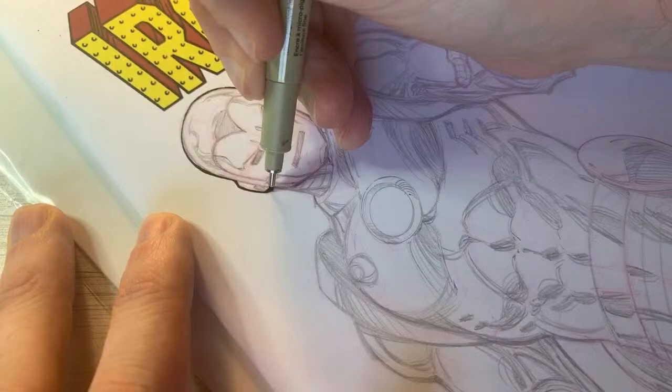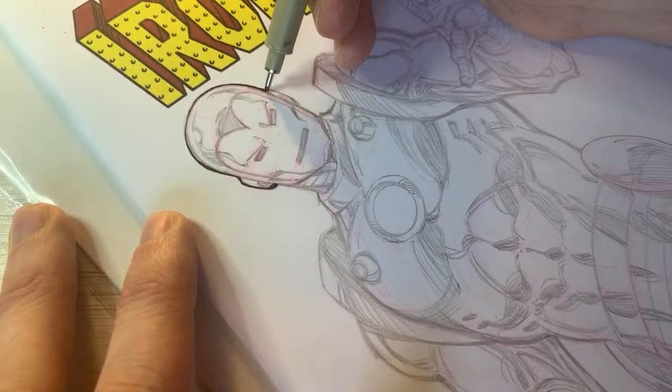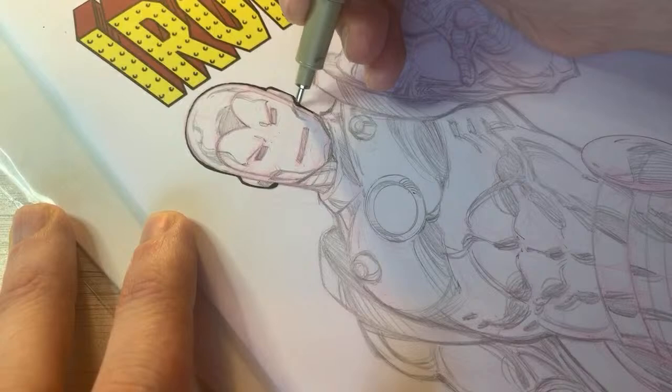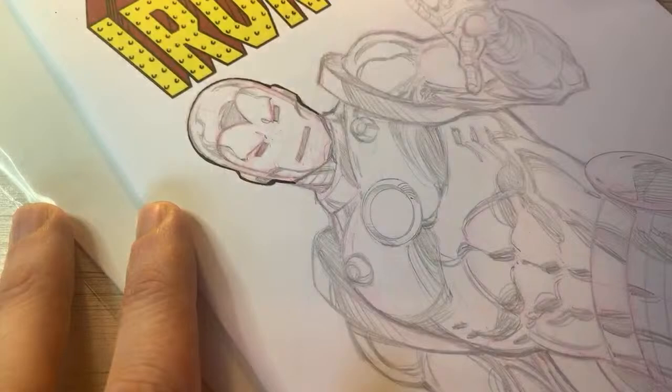So places that are further away from the light will get just a little bit of a thicker line, like underneath these ear housings. Just a little bit thicker underneath, nice subtle depth. Pulling a little thicker down the jawline.